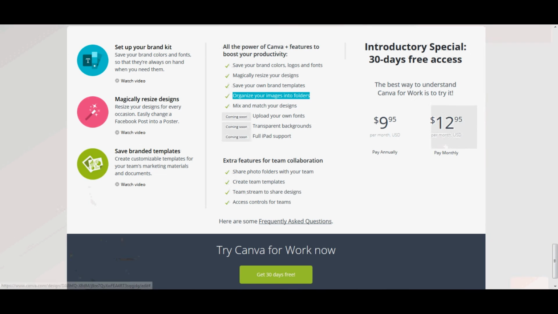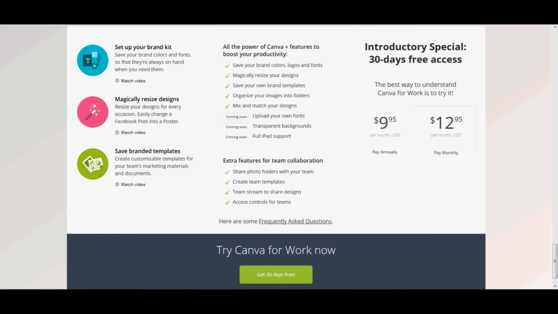Okay. There is a cost, obviously: $13 a month, or you can pay for the whole year, which is about $120, which boils down to $10 a month. So it is an investment, and it is not a one-time fee. It is a subscription, and you can also bring in other people to collaborate with you. So if you are running a website with someone else, or even a ministry or business or anything of that nature, you don't have to start from scratch on everybody's different Canva. You can collaborate and work together.